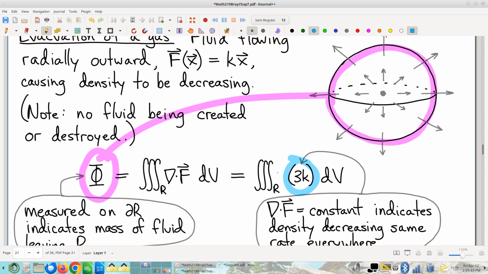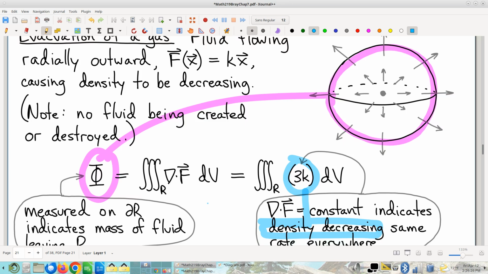The flux was quantity per unit time of fluid that we're losing. So quantity per unit time per unit volume. Now let me say the same thing, shuffling the words around a little bit. That's quantity per unit volume per unit time, or density per unit time. So that's the interpretation that we take away here, and that is that divergence is telling you the rate, anywhere inside here, how fast is that density decreasing?